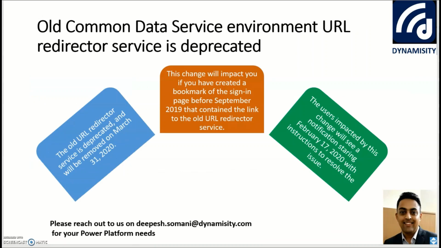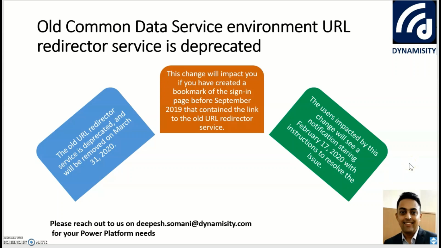The next one that we are going to talk about is that the old Common Data Service environment URL redirector service is now going to be deprecated. This will be removed on March 31st, 2020, which is this month itself. This change will impact you if you have created a bookmark for your sign-in page or something and it is linking to the old URL redirector service.